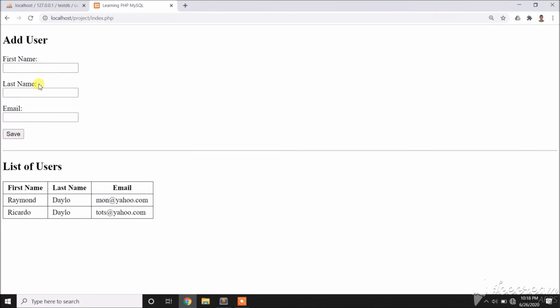Works. Isa naman. Mali yung spelling ni mama. Then Dilo, then yung email, and save. Okay, so our form works fine. Yung mga queries natin, so far wala na bang naging error.